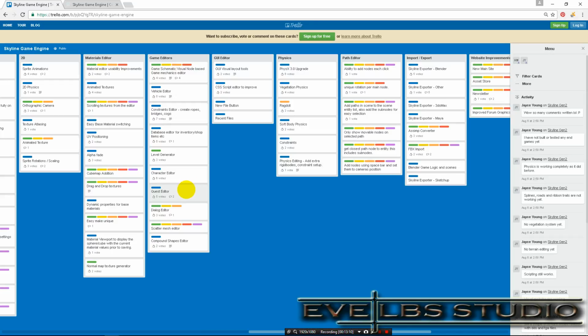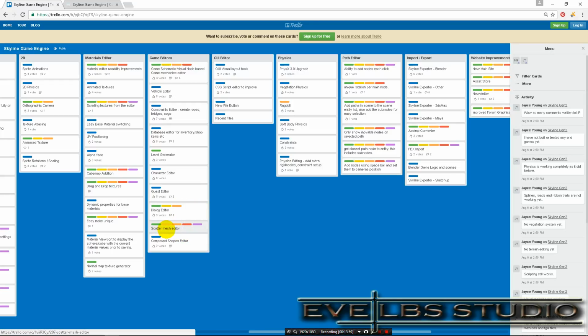I think that is it. Quest editor. Now there's something already like this that one of the users has already created, on the asset store and in the forum. It's like a spreadsheet that you attach to your characters. So you're playing your game, you go to talk to them, and they'll have a spreadsheet of all the replies they can give to you, and you can access that through this quest editor thing. You can access that through Lua, which is just making life so much easier. That is very much like the dialogue editor, for when you're speaking to your NPCs, things like that.